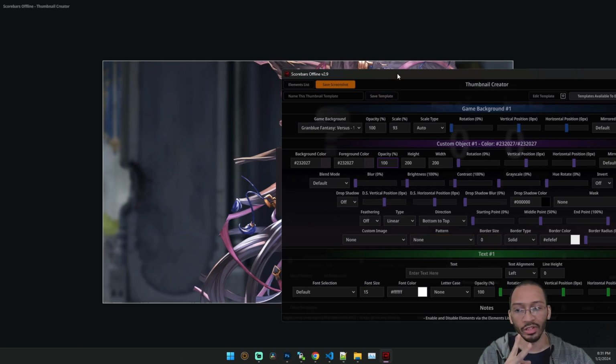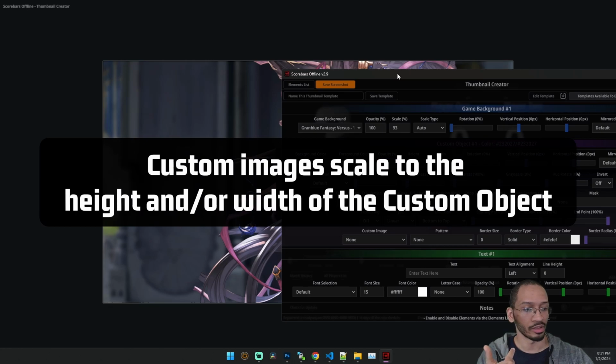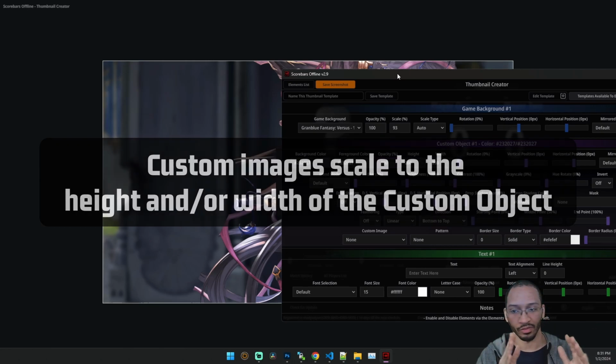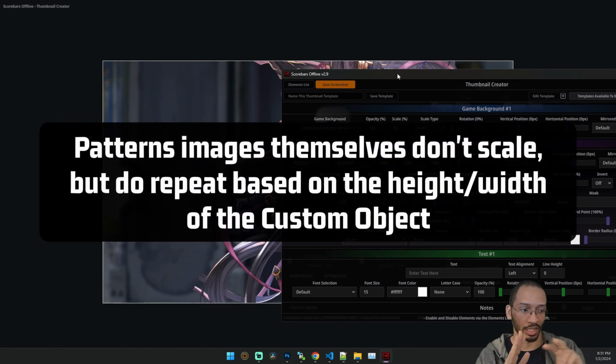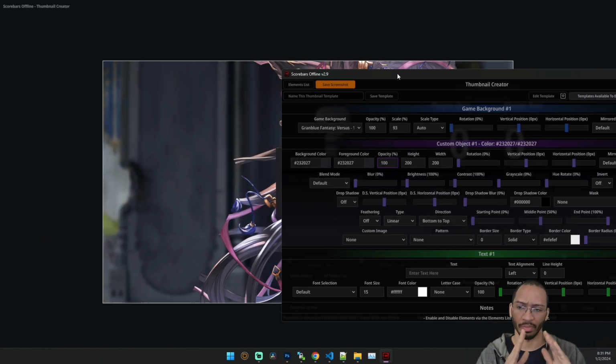There's a distinct difference between those two. When you use the custom image, it'll just scale to whatever the dimensions of your object is. If you use pattern, the image is repeated over and over, and the size is whatever the pattern is already. So if it's this big, it's gonna stay that big. It's gonna repeat.